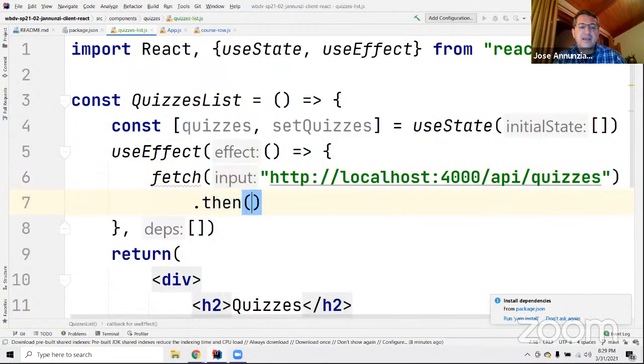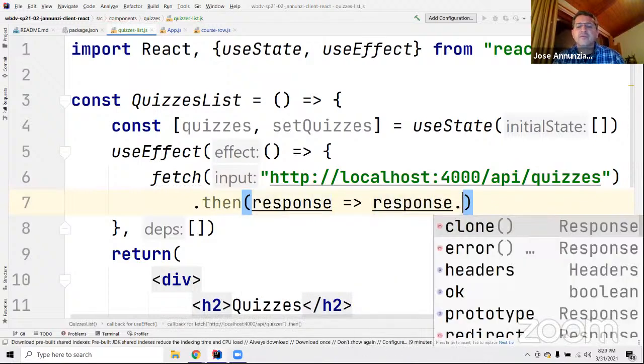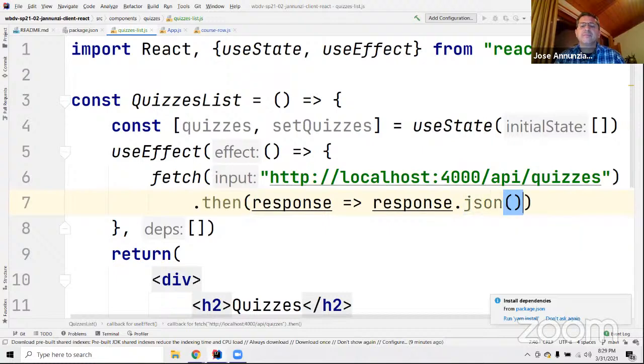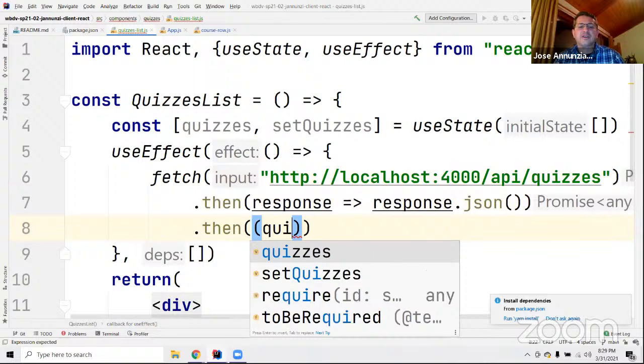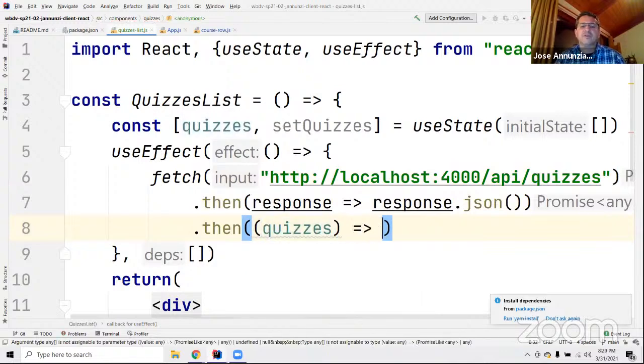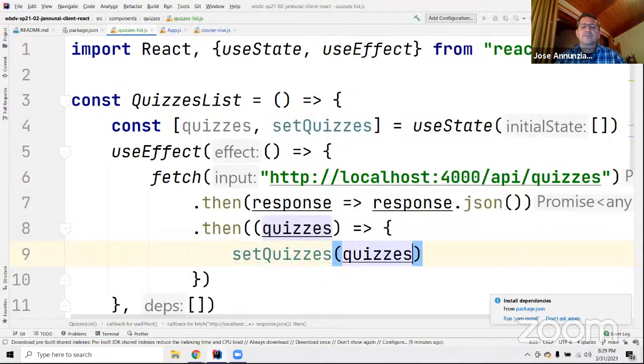This is going to come back with a response, which we're going to parse. I'm going to return the body. And then this should be the actual quizzes, which we can use to set the quizzes.